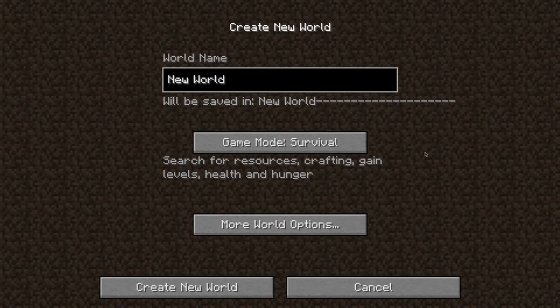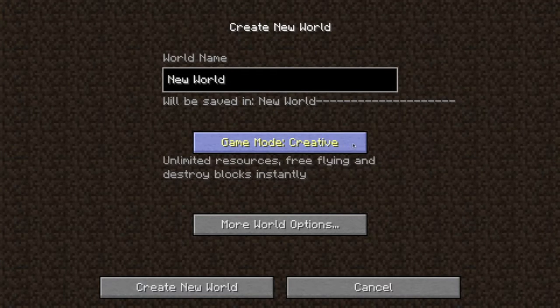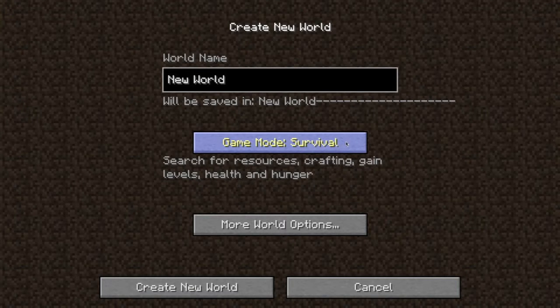So, first off, you have survival mode, hardcore mode, and creative mode. Survival mode is usually what people play when starting off, because that is the basis of Minecrafting, where you start, you have a world, you do all of that stuff. So we're just going to put ours in survival, and you can make a world name. Make sure not to just leave your world names all the same, because you'll get really confused.